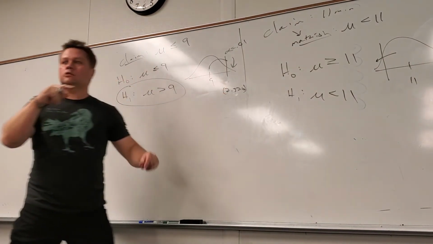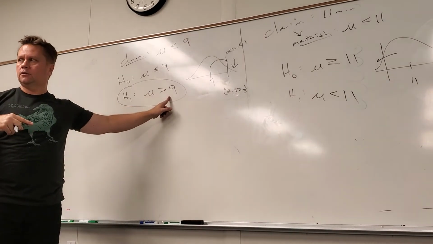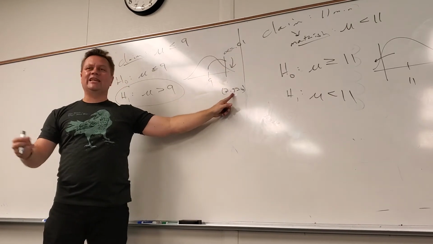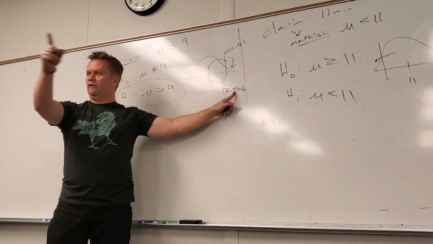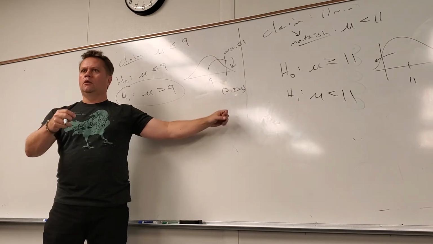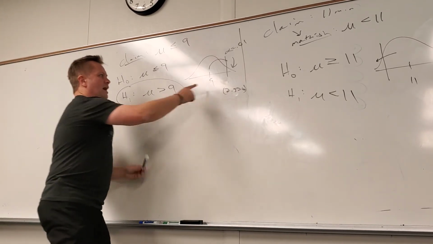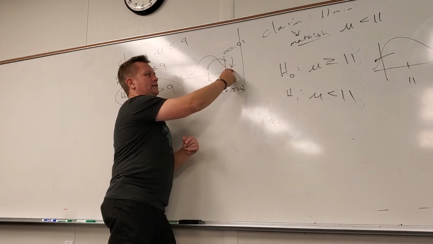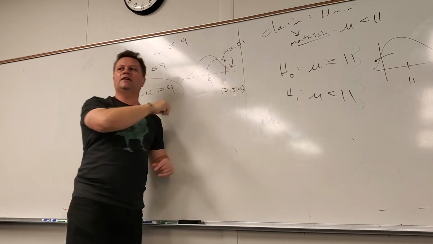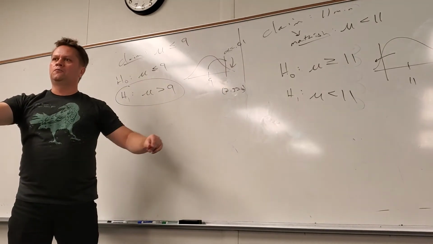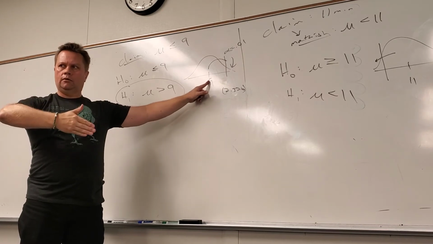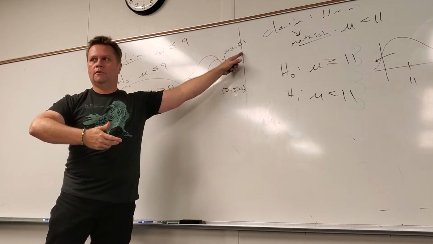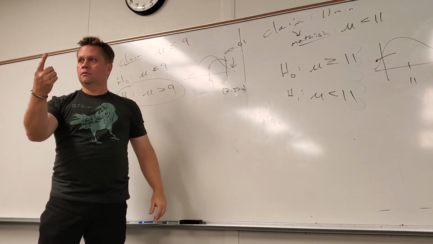2.326. So to show evidence for this, if that's my benchmark that I'm given, I have to find a sample that is over this many standard deviations above 9. Why does that make sense? If 9 really is the middle, what's the probability that I get a sample that's here? You know this answer. If 9 really is the middle, what's the probability I get a sample there? 1% chance. We know that.